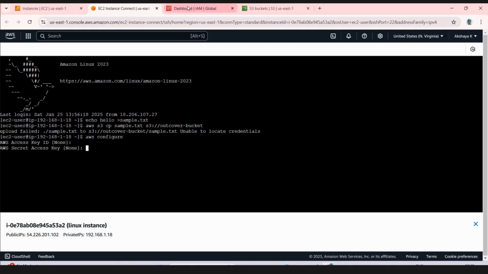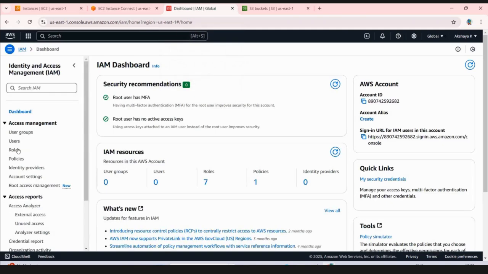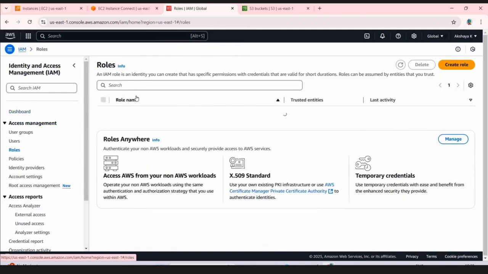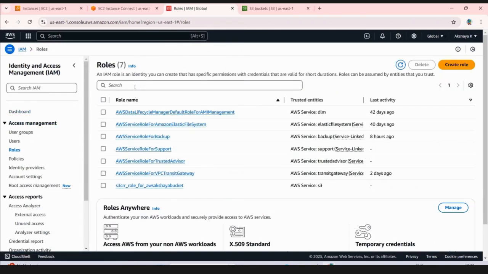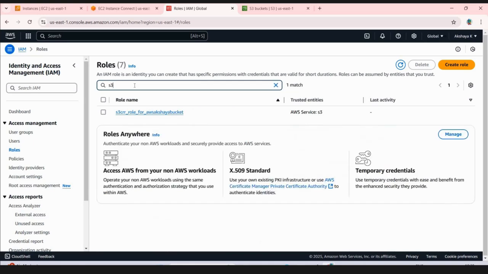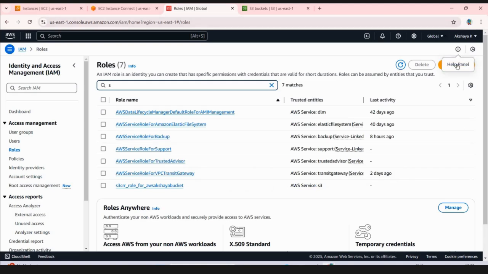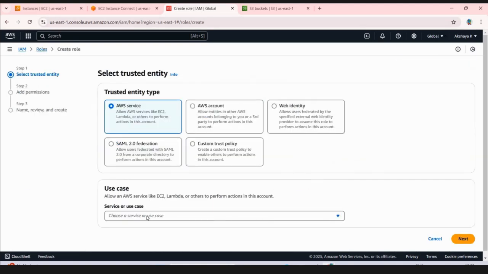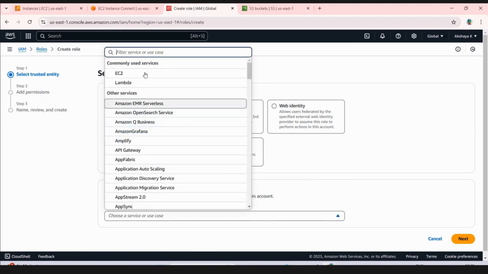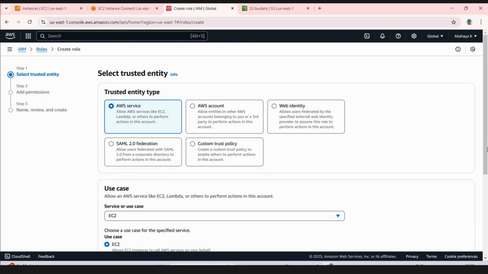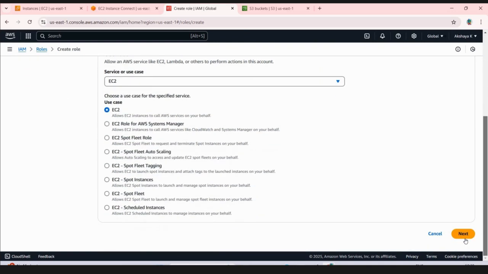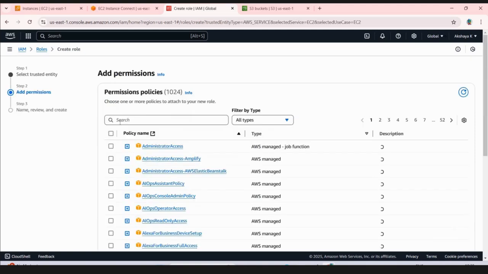So now we are going to see how to create a role. Here we are going to create a role, because we are creating a new role. Use EC2 and I click next.